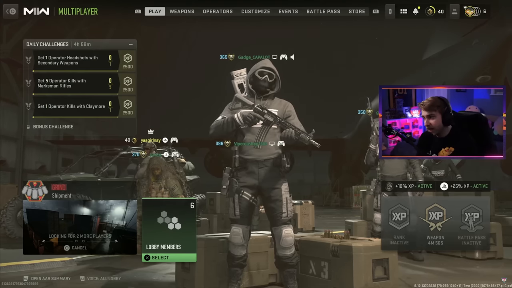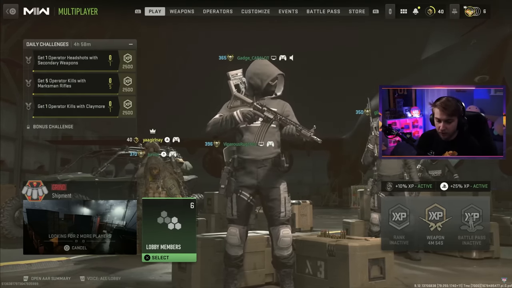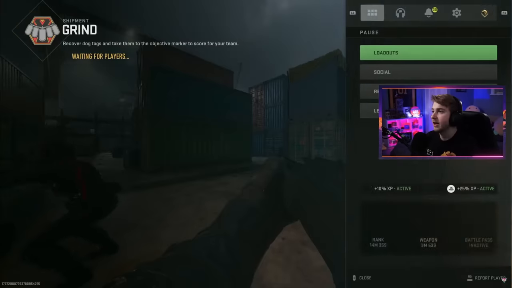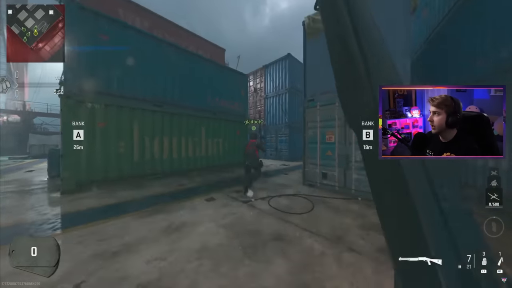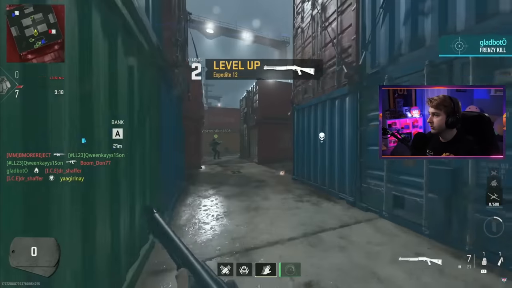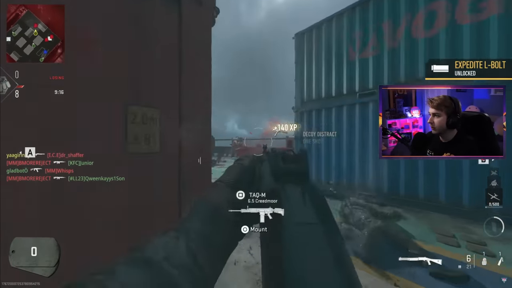2 more players. Get in this lobby now. Get in right now. Grind is trash. Not for XP. Not for XP. Watch this Expedite. It's at, watch, level 1. No XP on it. Wait till after this game. And then I want you to tell me that grind's trash. Already level 2. Nothing crazy here. Just one level.